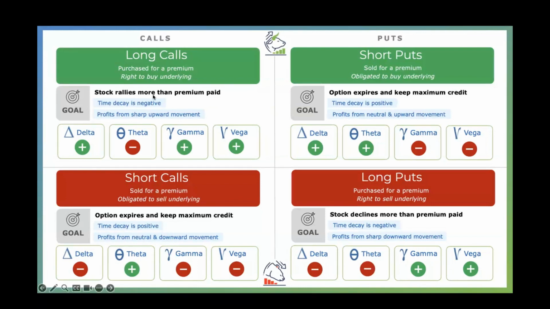So I know I'm bullish. That gets me on, I need a positive delta. We know how time decay will affect these options. So that helps us choose our expiration date. Am I largely expecting a sharp upwards movement or neutral? That's my gamma. So if I am expecting a sharp upward movement, I want to make sure that I have good gamma exposure. And do I expect an increase in implied volatility?